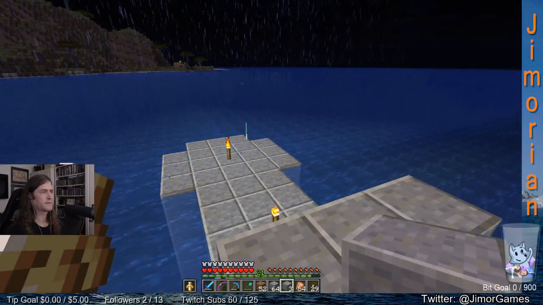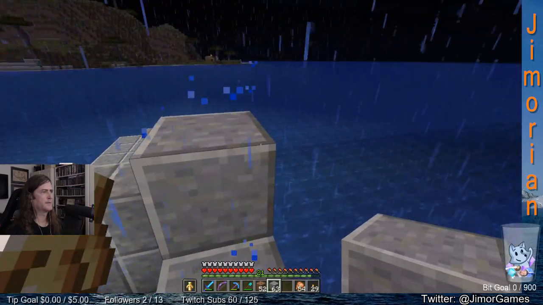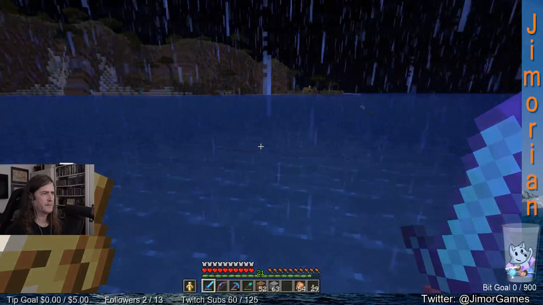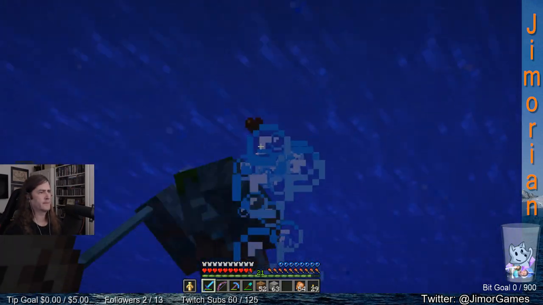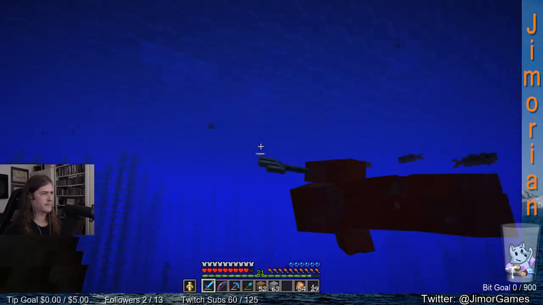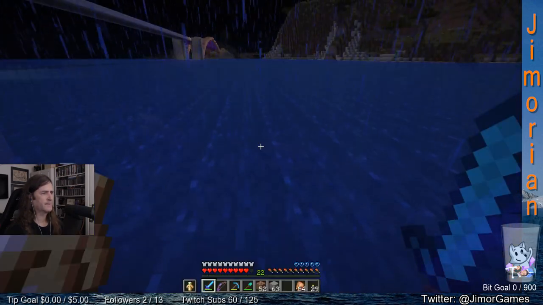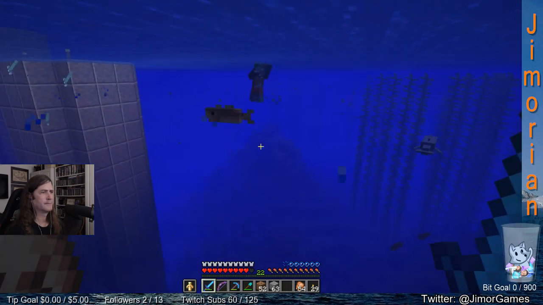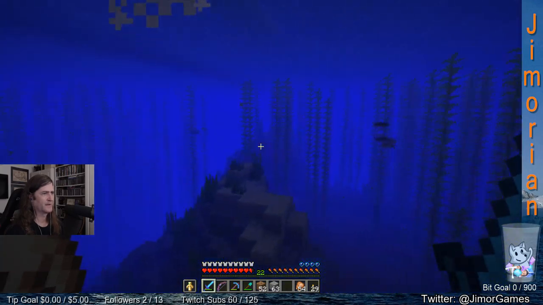Oh, we got a trident zombie. Alright, let's deal with him. See if we can, whoops, can actually get a trident. Come here. Ow. Occasionally they'll drop it, the actual trident, and then you get to use it. This one did not. It'd be fun if the dolphins attacked the drowned like they would attack sharks.